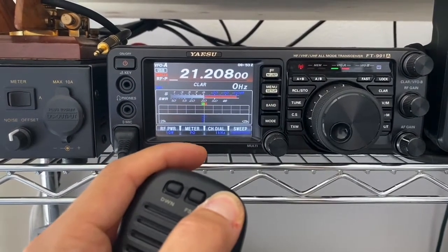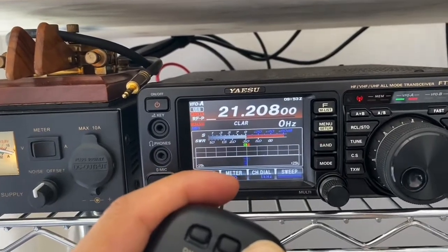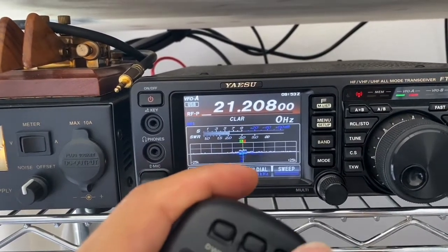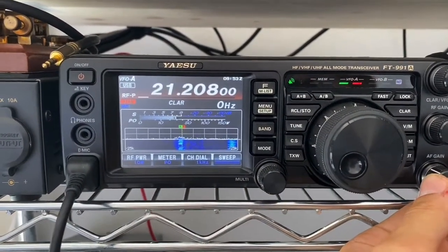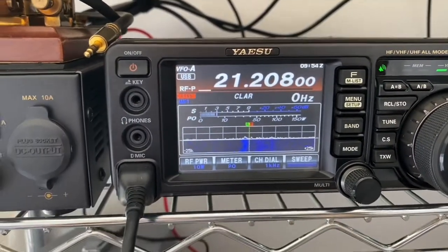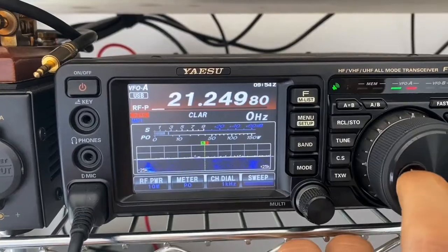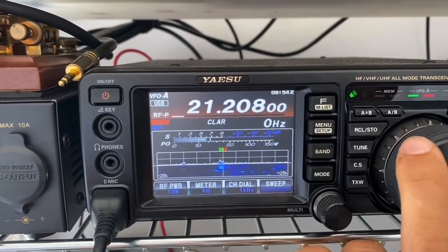So let's start manually. PTT, let's go up in frequency. And the antenna is going down. There you go. Okay, so we find this as the best spot. Another reception is better, obviously. I don't know if it's related to the grounding, I'm not sure. It looks like the radio doesn't send the signal anymore to the antenna to move. So I'm not really sure what's happening there.